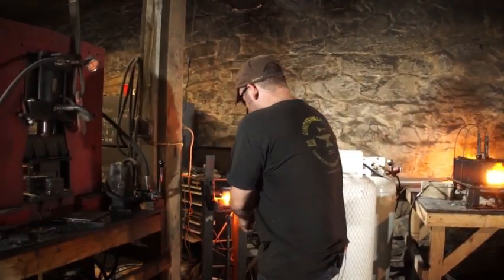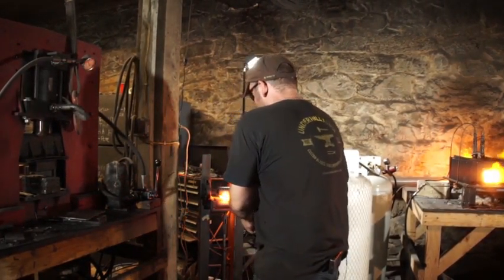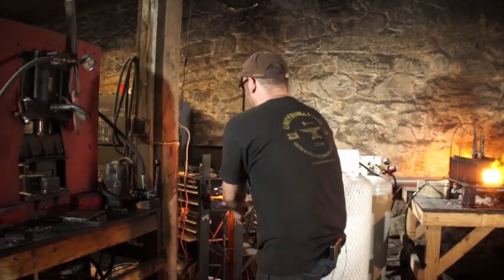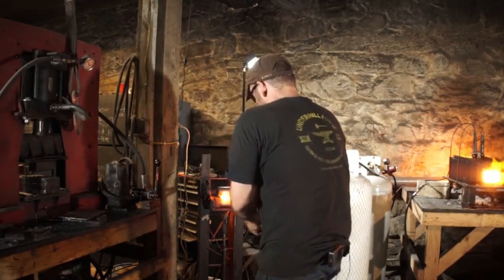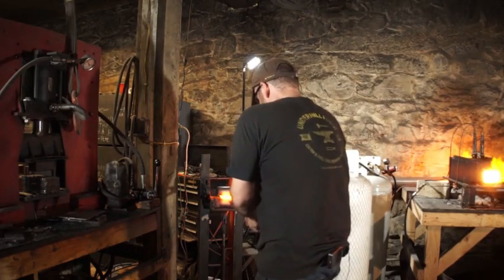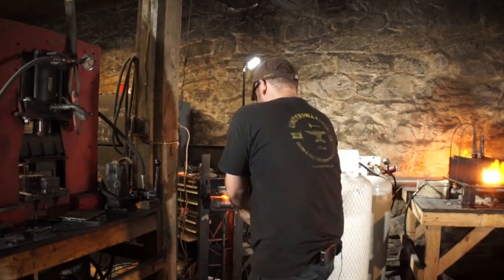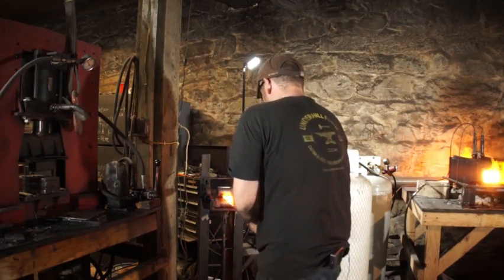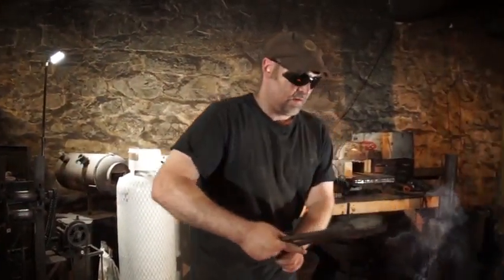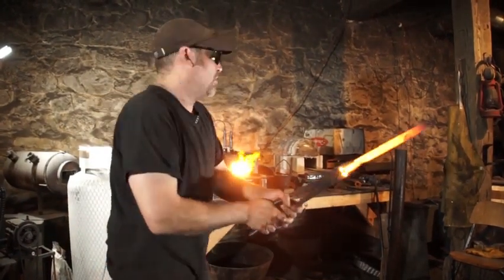So I've cut off my handle so I can start rolling the other end, get a much more consistent draw on this billet then. You know, not worried about any sort of deflection that I'm getting at the moment. Great. I can take it, grab it from the other side, and roll that down.